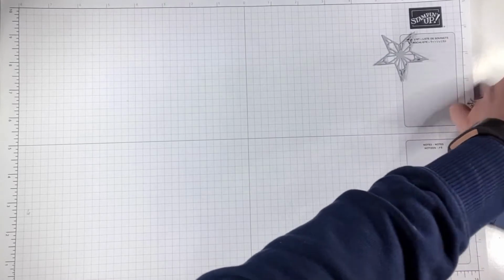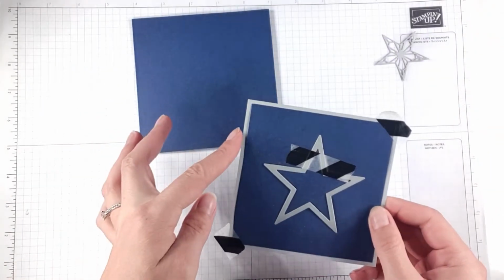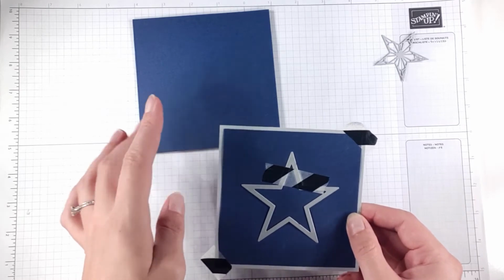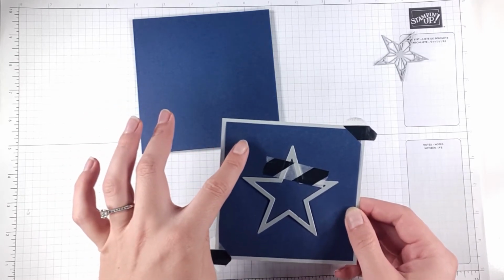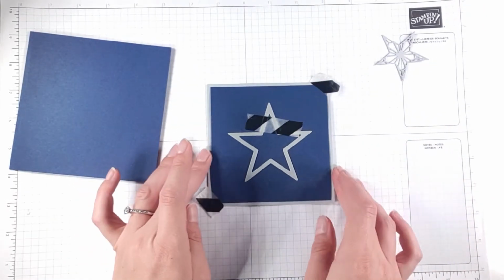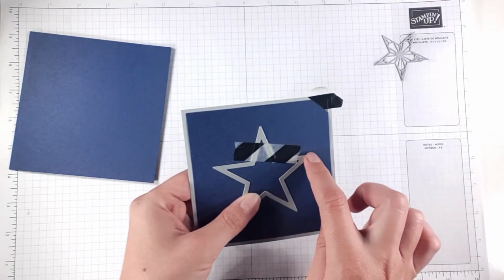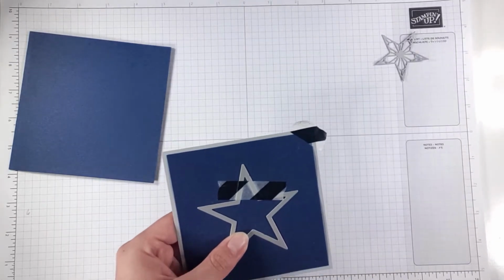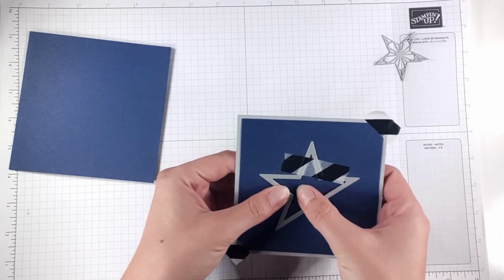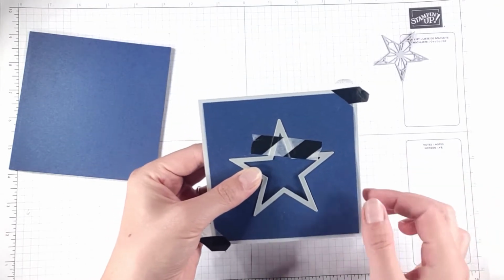So we're going to create a shaker card. So I've got a Night of Navy 5-inch square card blank. Then this piece of smoky slate cardstock is 4.5 inches square, and this piece of Night of Navy is 4.25 inches square. And I've just popped it like this so that I can show you the die cutting that I've done. So I've taken this, which is the third largest stitched star die and the one you saw missing from the set when I showed you earlier, and I've cut that so that it goes right the way through the Night of Navy and this smoky slate piece.